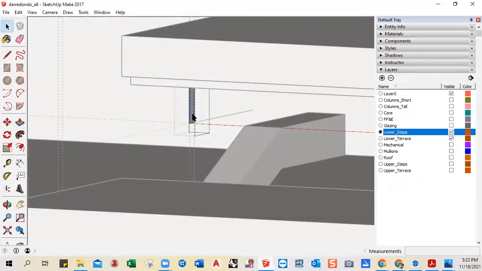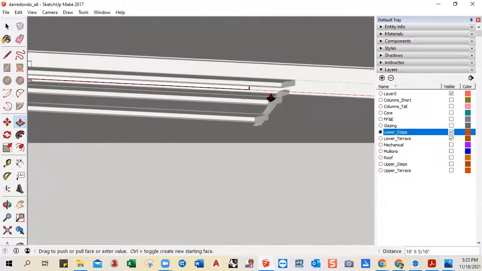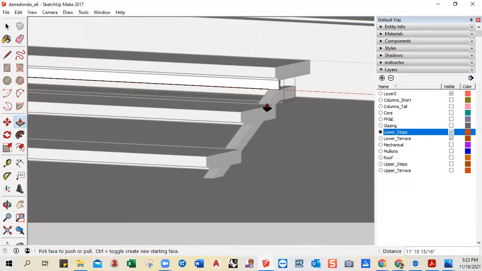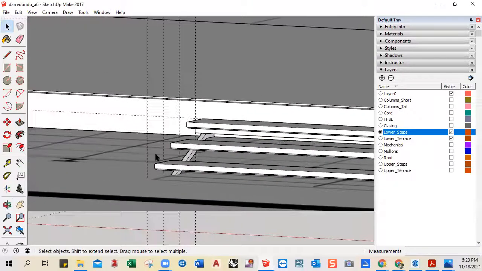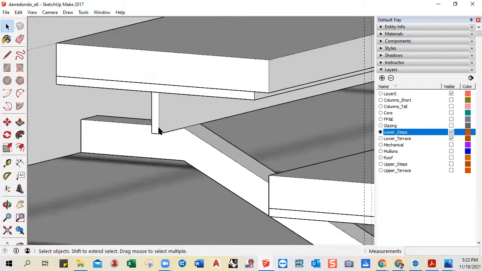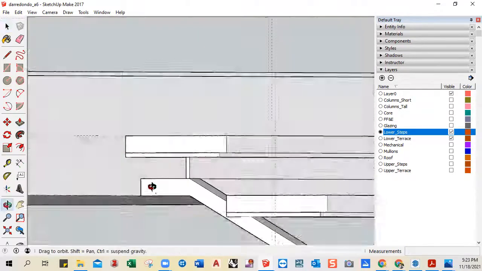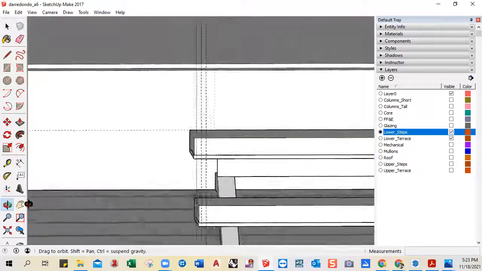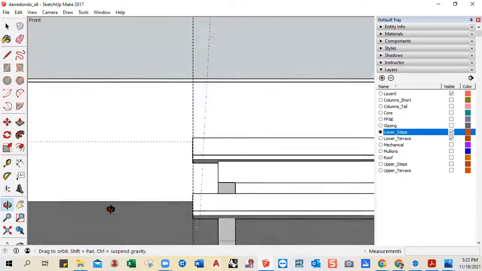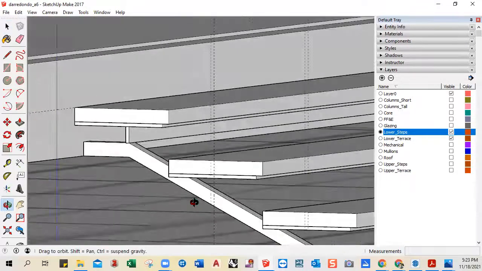Make sure you double click it to edit. And we're going to come across. Align it there. On this side, we're going to push pull so it aligns properly. So these guides I can delete. There we go. Double click, P to push pull, align. There it is. Okay. So you have that support now. Okay, let's do the same thing on this end.